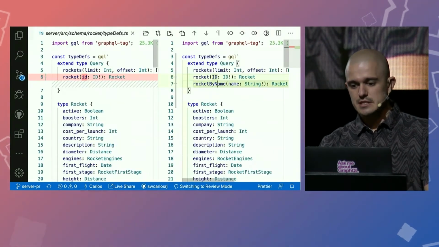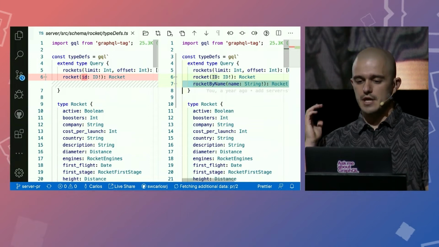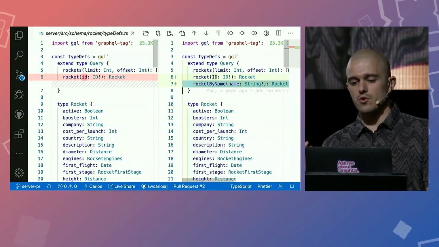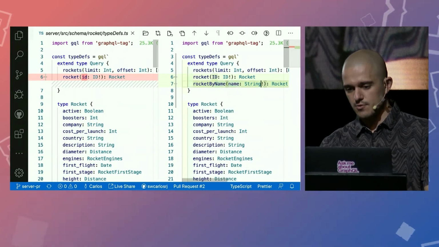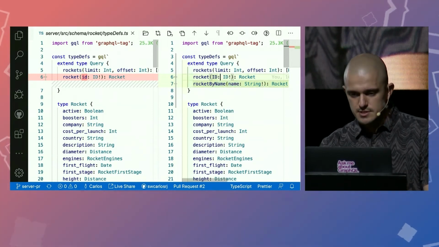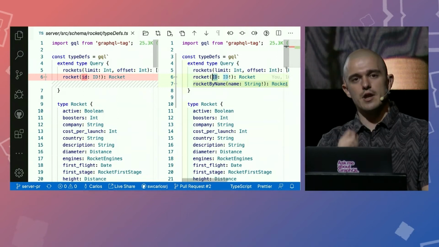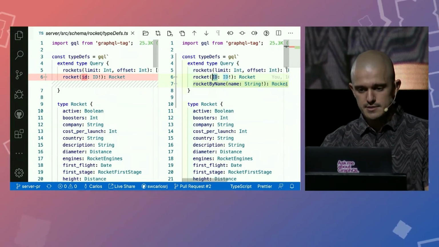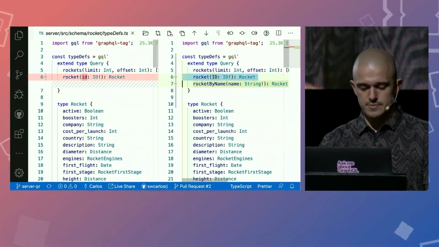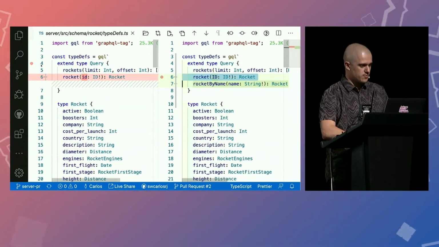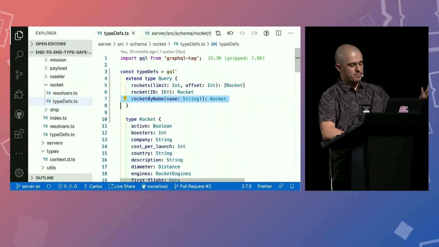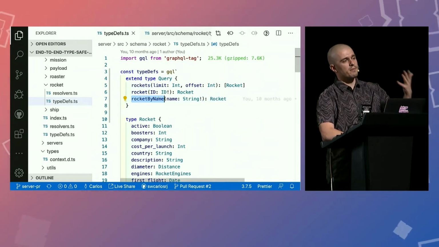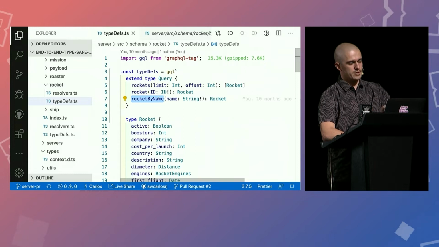This is the diff. We can see here that we have included a new query entry point field called rocketByName, whose input is a name. This is a string that's going to be required. But we can also see that we have changed the ID from lowercase to uppercase, which means that we might have some problems. So let's see what is going on here. We can go to our type defs again. We can see the new evolution of our API, and maybe we have to implement the business logic for this new query entry point field.